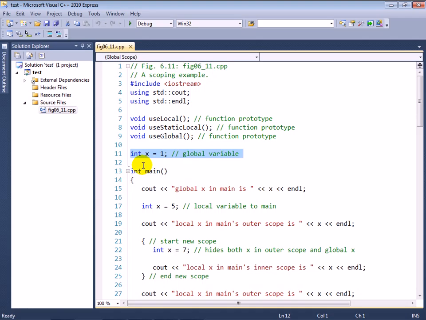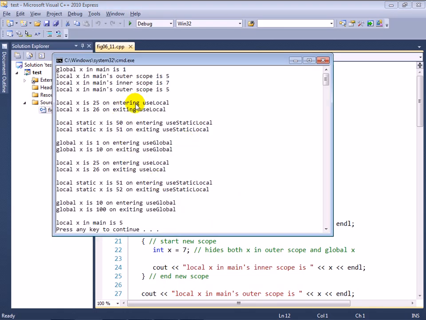And in fact, one of the things we can do is run this program in the debugger as well, so that you can see as you move along what the value of x is at any given time. Unfortunately, it's a little hard when you're looking at the debugger to tell what variable it is. You can see the values changing, but it doesn't say anything in the debugger about whether it's a local or a global variable, etc. And for that reason, we're just going to bounce back and forth between our source code and the program's output here.